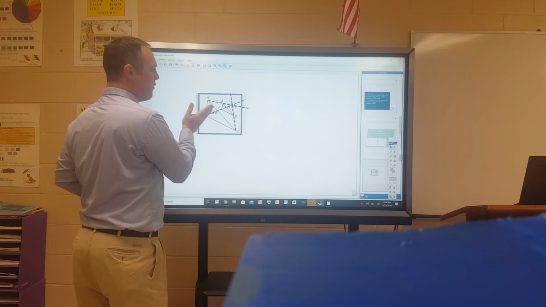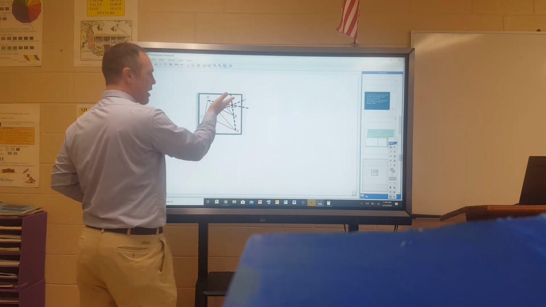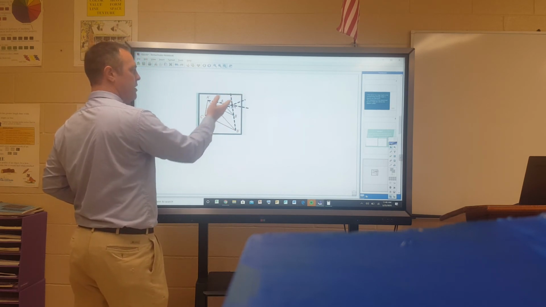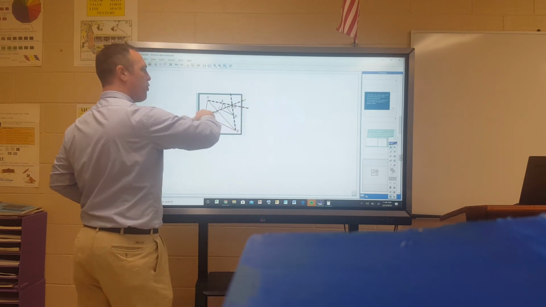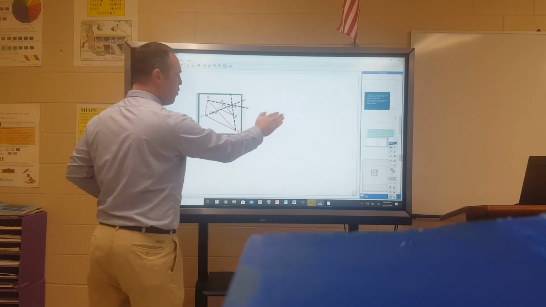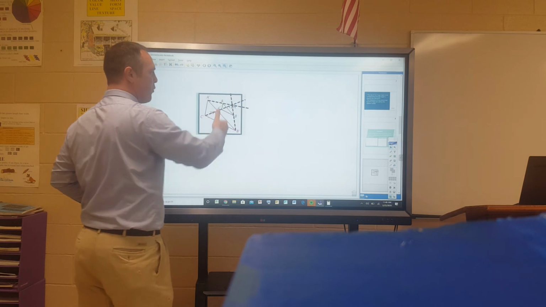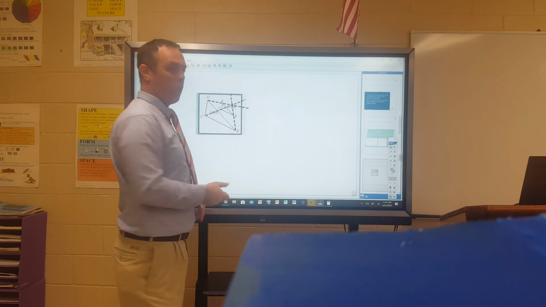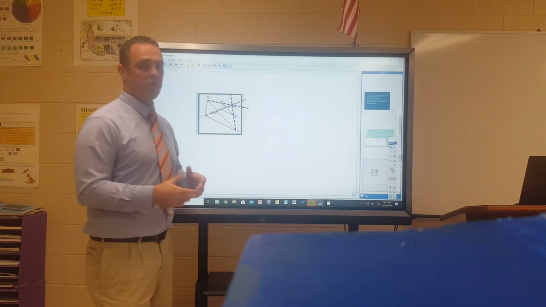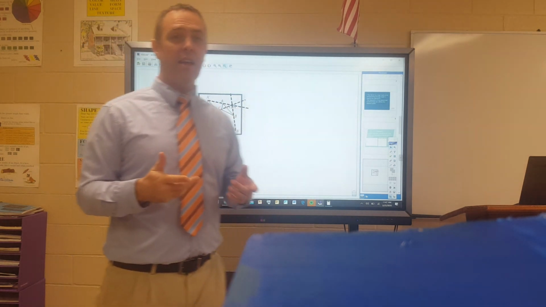This is how you find that center. Where did it come from? If you remember, we took it from the point before, and we connected to the two corresponding vertices, C and C, A and A. So we're working it backwards. All we're going to do is take our ruler and make a line that goes through both C's, through both of the A's, through both of the B's, the image and the pre-image. If we look at that, they all intersect at this point. So we've found the point, working our way backwards, making the line go through those. So we found the center of rotation. Not center of rotation, I'm sorry. We found the center of dilation.